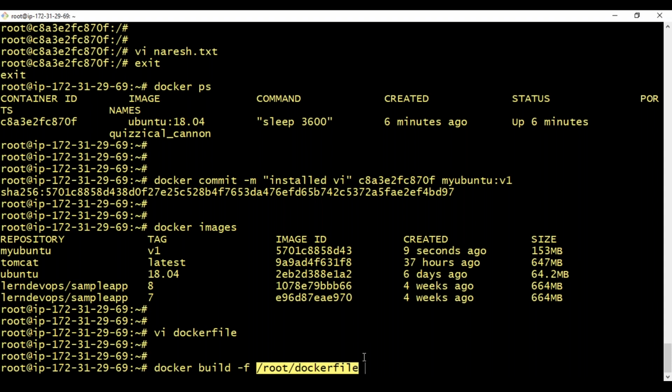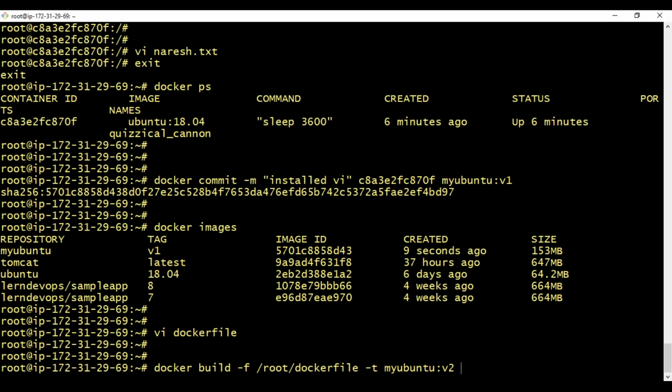Once you have given a Dockerfile name, you must create a new image, right? What is the new image name? That is where we must use a syntax called -t here. Tagging, we call it. Let's say this is my Ubuntu itself, I'll call it the same thing, but this is my version 2. Version 2 is a little bit different because we are doing it with an automation process. So my Ubuntu version 1, I created with a manual process, and version 2, I'm creating with an automated process. That's all we are trying to do.